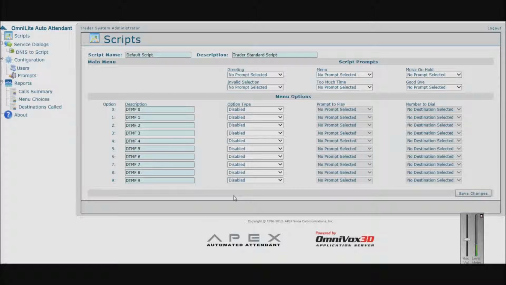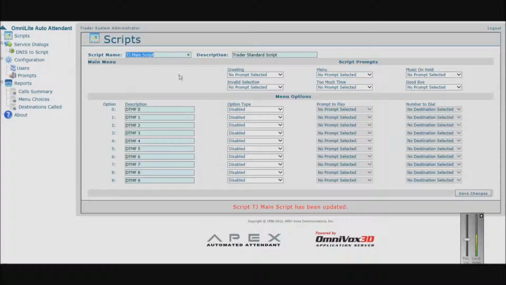I can click on that little icon here, and that will open now the scripts management screen. So I can now modify and make changes to a particular script. So one thing that I might want to do is change the script name, so it has a more meaningful name. So if someone comes in later and wants to modify a particular script, they know exactly what they're working with. So I can change this to say, let's say TJ main, so we know that it's the main line for Trader Joe's. I can click on save, and that'll automatically rename my script.